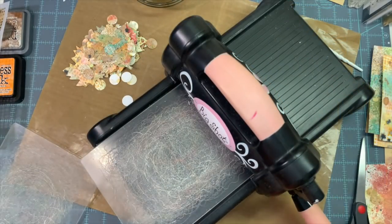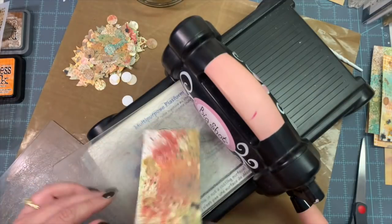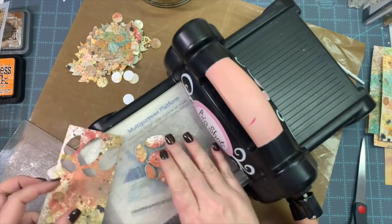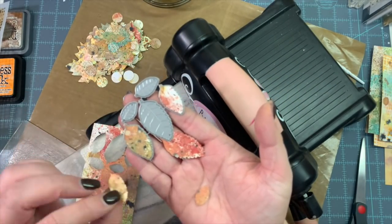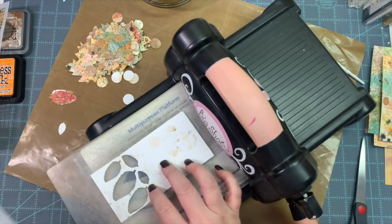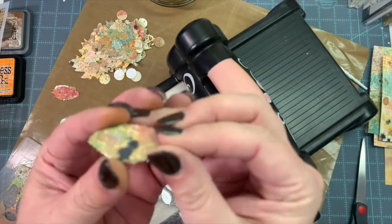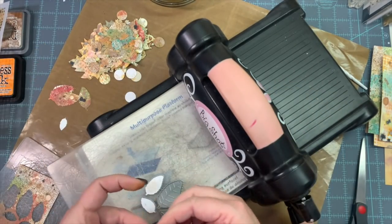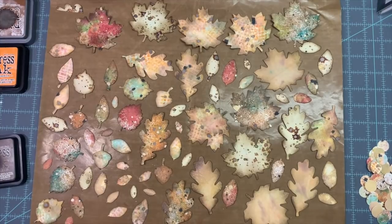There's the thick Biggs die I used from Stamp It Up. And then I have this little Thinlets die with little leaves — there are 5 on there. I'm getting the little pieces of paper that we just hand-dyed and running it through my Big Shot machine, making these little pretty leaves. I still have leaves left over. I find out with this die that if you turn it on the other side, it gives you the veins of the leaves — I thought that was so cute.